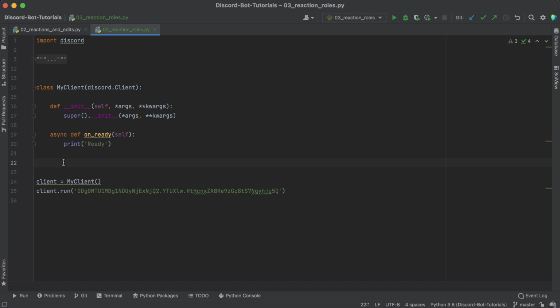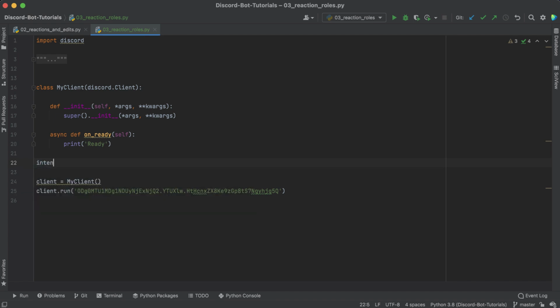If you remember back from either the first or second tutorial where I talked about intents, I said that in Discord, intents are basically groups of events. Well, one of those intents is the members intent. And if you want to work with members, which we're going to be doing because we're going to be giving them roles and taking roles away from them, then we just need to enable these specific types of intents.